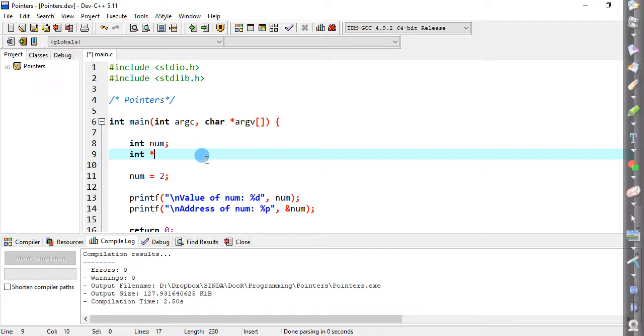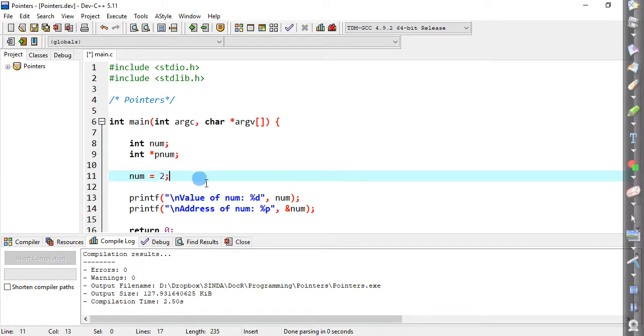So for example, in this case, let me just call it pnum, a pointer to num. You can give any name, it doesn't matter. So pnum is now a pointer that has the capability of pointing to any integer variable.